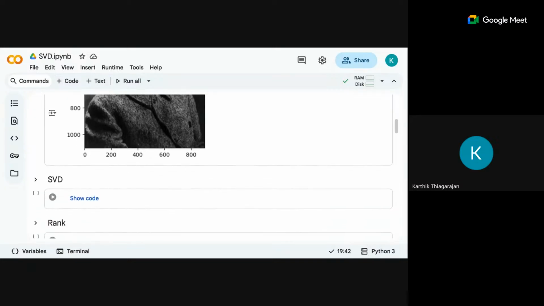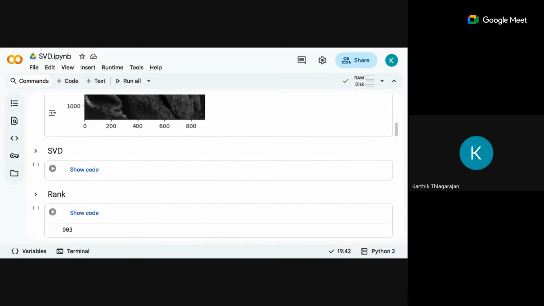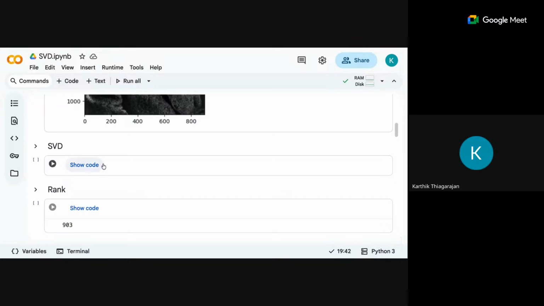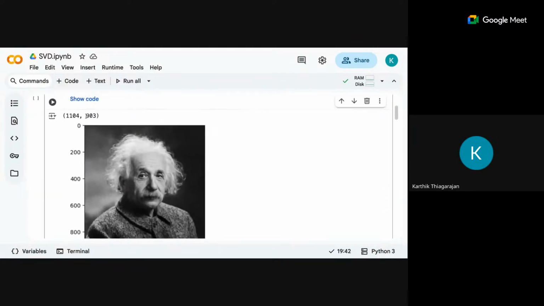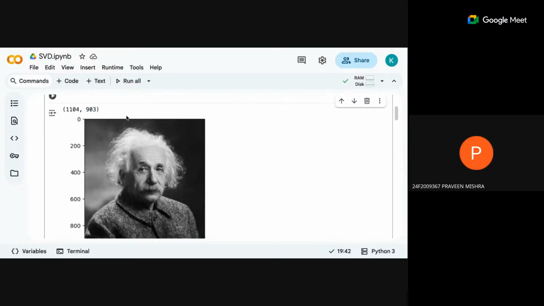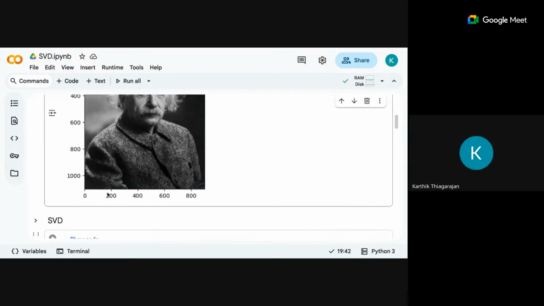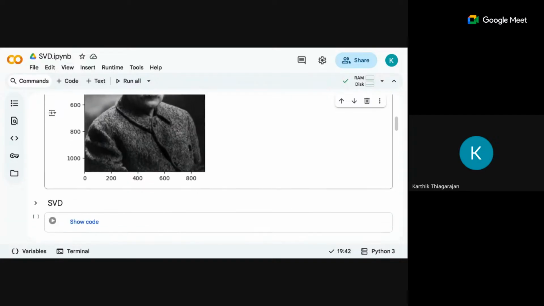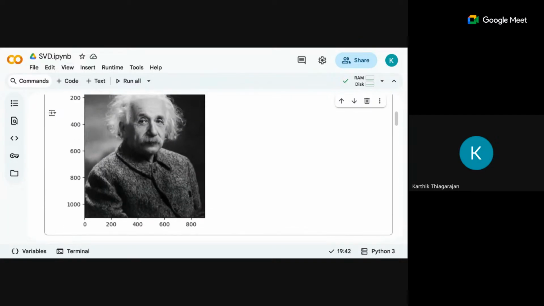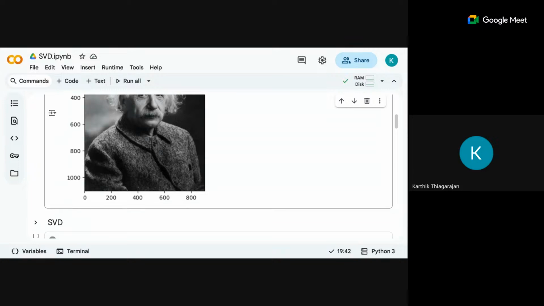the SVD of this matrix. If you find the SVD of the matrix, first of all, it's rank 903. You can compute the rank actually. In this case, is it full row rank or column rank? Column rank, right? So in this case, the column rank is 903, it's full rank. But actually speaking, you don't need the full rank matrix to store the image. You can actually settle for something of a lower rank.